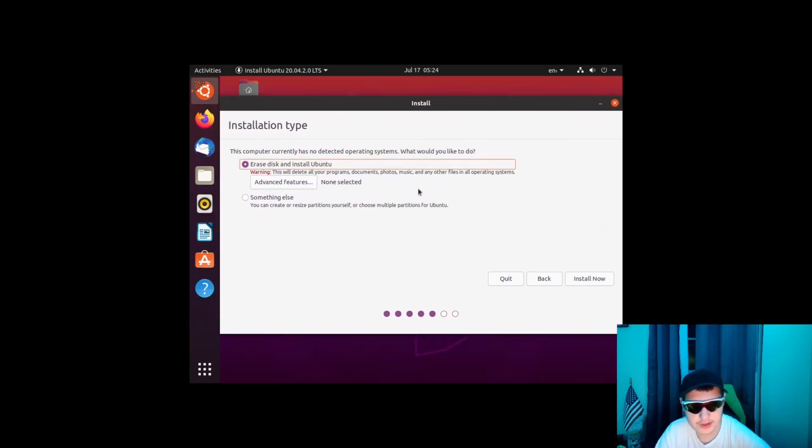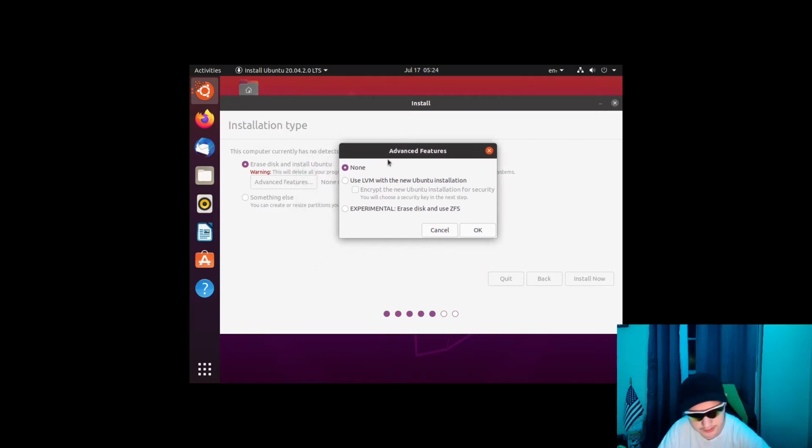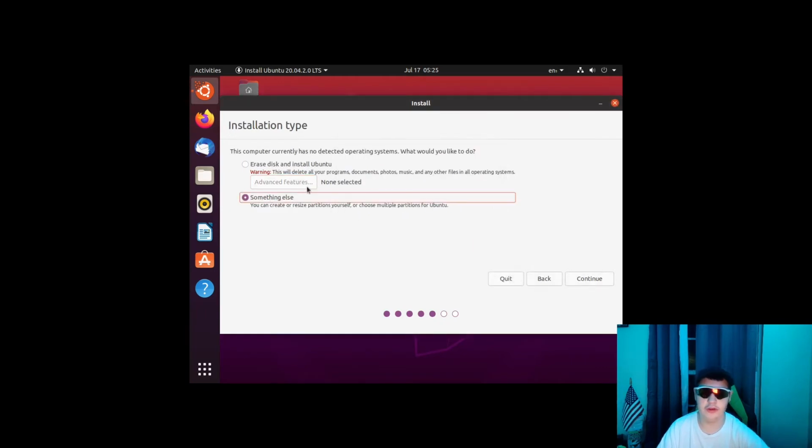Erase disk and install Ubuntu. So let me explain something. This is probably the option that I'd recommend going with normally if you want to get rid of your Windows installation, of course, and what most people would be going with. There's also some advanced features. You can use LVM and encrypt the Ubuntu installation. You set a password. Basically, this will encrypt your hard drive, but I'm going to go with none for normal.